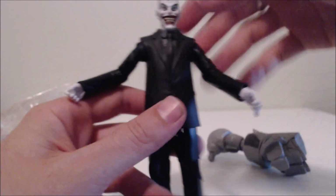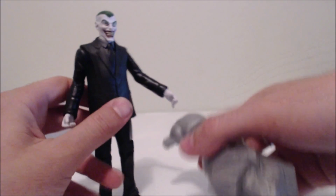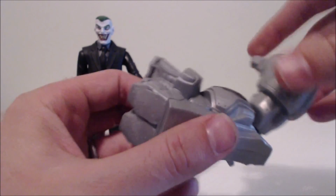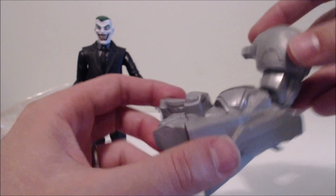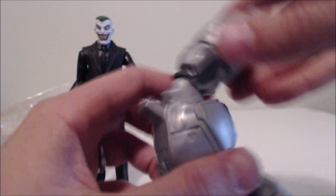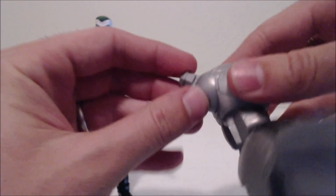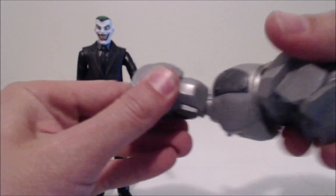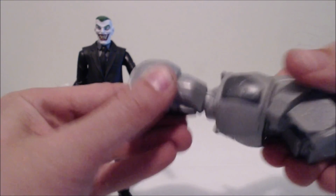Because it's disturbing. And then I want to look at this real quick before we talk about paint job. This is the left arm of the Justice Buster. It actually seems to have a pretty good range of motion too. He's going to have a double pivot here at the shoulder.